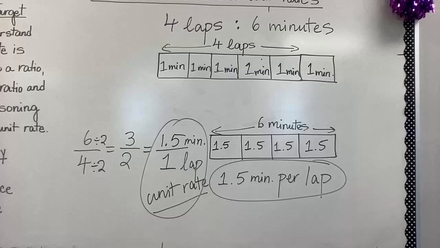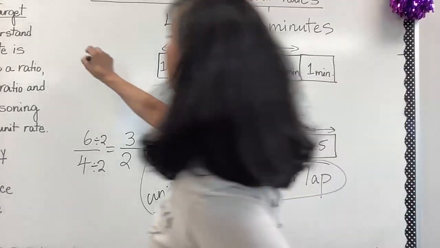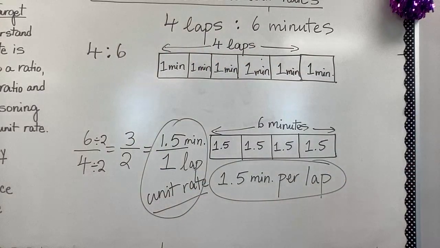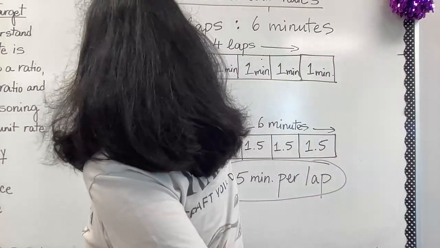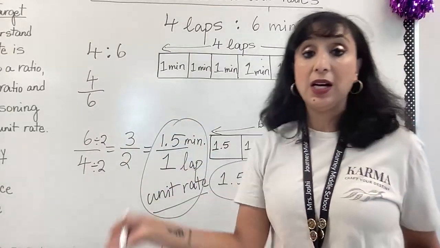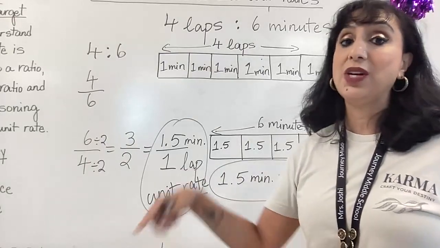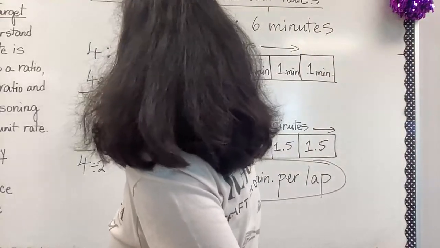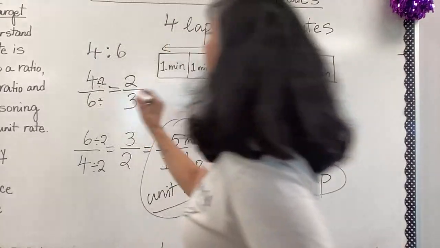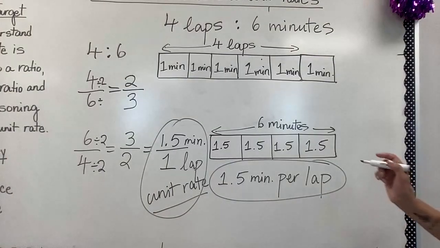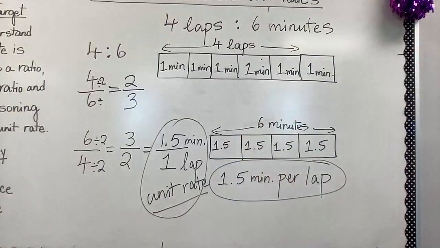So the ratio of the number of laps to the number of minutes is how much? 4 to 6, right? And what does this mean? That this is 4 over 6. So see how this has switched now depending on what is asked of me. Earlier it was minutes per lap and now it is laps per minute. That's what it's asking. So if I'm dividing by 2 again, this is 2 laps over 3, 2/3 lap per minute.